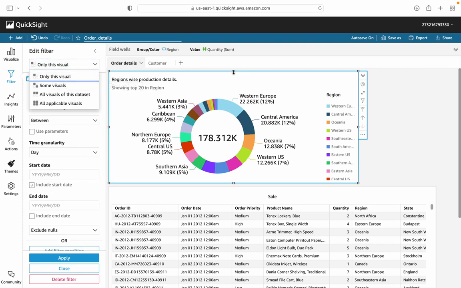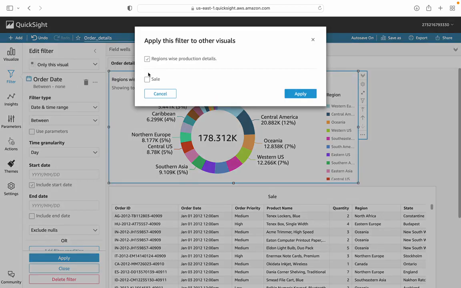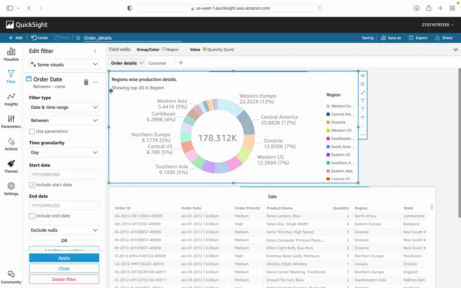We are currently selecting the region wise product visual. There are two visuals on this table sheet: first is the region wise, and otherwise the sales. If we want to implement it on both visuals, we can select it, sale, and apply.